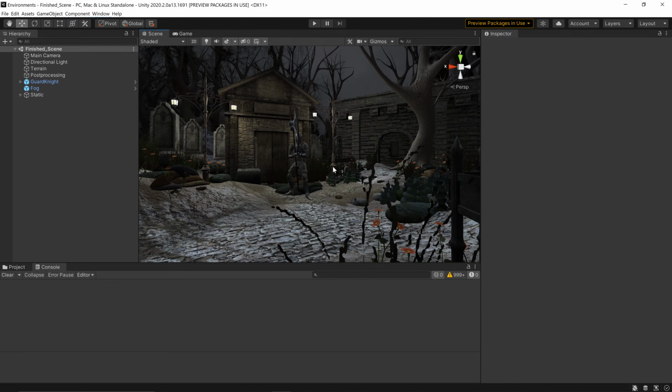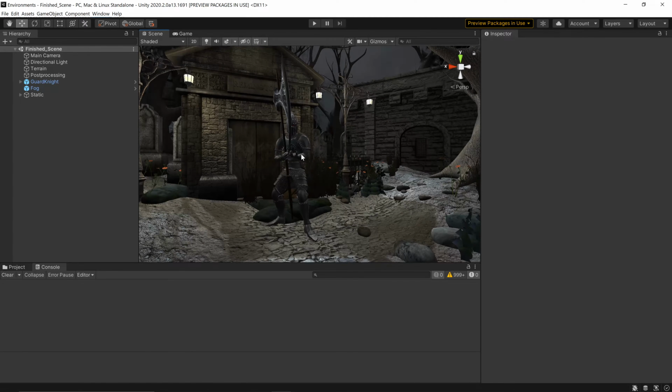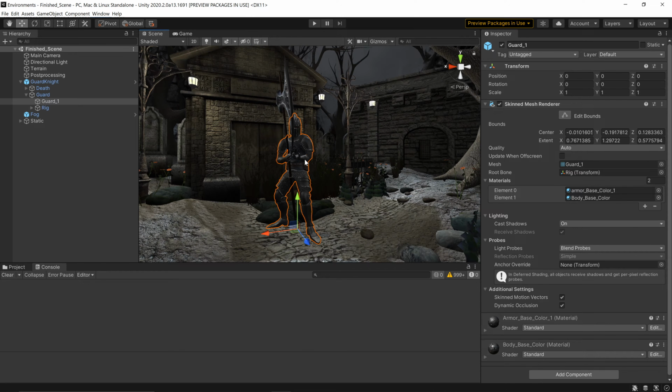Now back to Unity and the sample project here. What I'm going to do is to show how I measure the cost of the shaders applied to this great looking knight. For that, I just need to click on the knight and find the material that we're currently using. In my case, it is called Guard 1. And here in the skin mesh renderer, we can see that we reference two materials. So I'm just going to go for one of those.